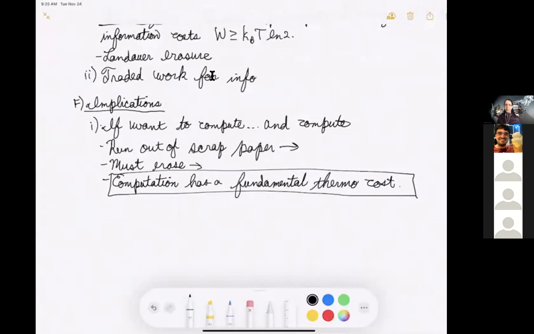So information processing and thermodynamics are very fundamentally linked, which I just thought was the coolest thing when I learned about it, because if you approach the two subjects individually, at least when I did, I would not have guessed at all that they were very, very fundamentally linked in this way, but they are.